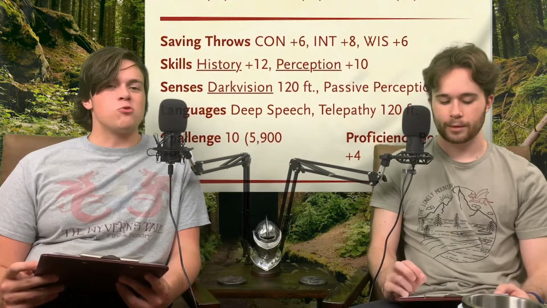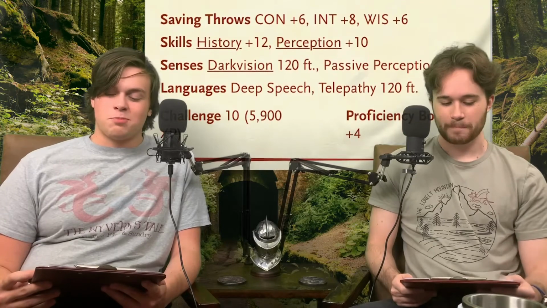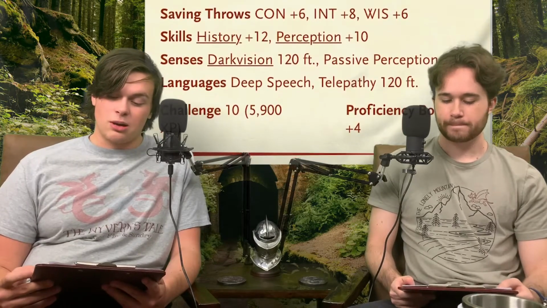So its skills: it gets a +6 to Constitution saves, making it even better. Its Intelligence saves are probably the most insane. It gets a +8. Very intelligent. He rivals Megamind. When we say big brain, we mean metaphorically and literally, and we'll get into it. Yes. It also has a +6 to Wisdom, so still really good.